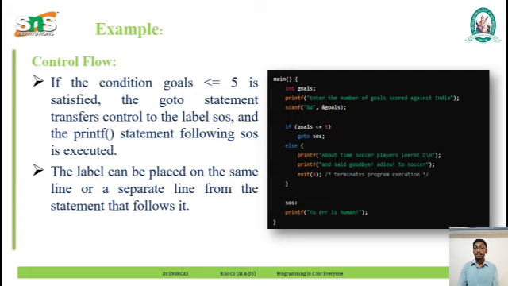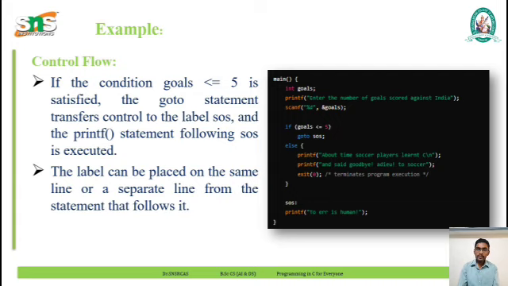If the if condition is true, the goto SOS line of code will be executed, the control passes to the SOS label, and the print statement "to err is human" will be executed.